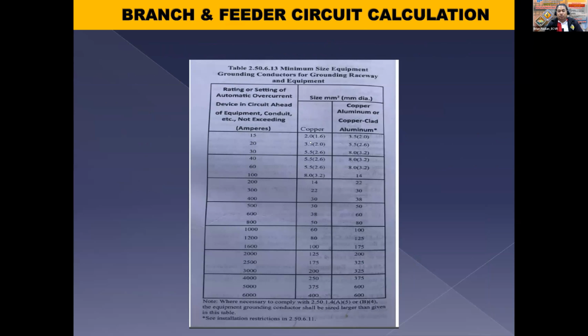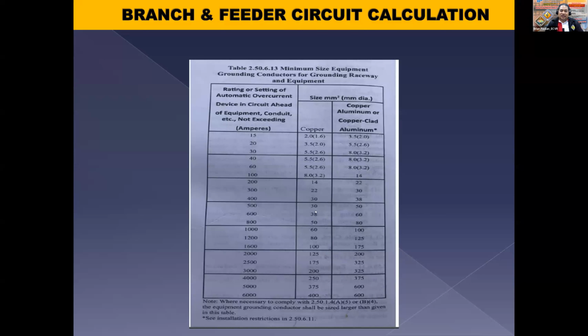Minimum size niya is 2.0, no? But this can only be applicable to a certain extent, kung di masyadong mataas yung mga length of runs natin ng circuit natin. So, as designer, kung medyo mataas na talaga, we need to really re-evaluate kung itong table na to ng PEC natin is still enough to produce a low impedance path para mas malaking current yung dadaloy during ground fault na makapag-trip ng breakers natin. If not, then problema tayo dyan, no?